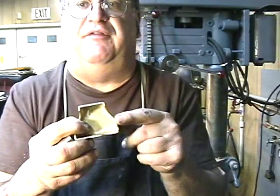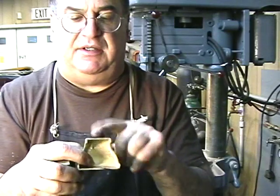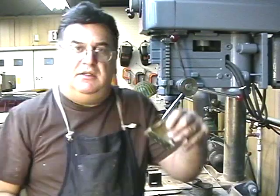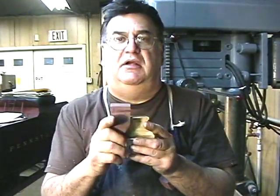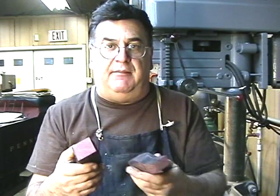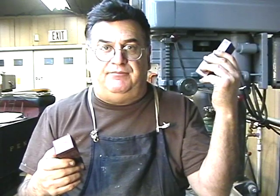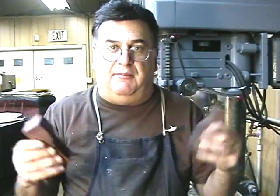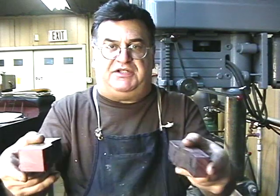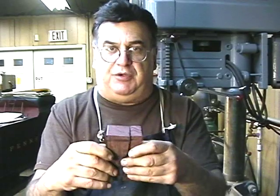By the way, they're all silver-soldered together. These are four individual pieces — five if you count the back. I used a block of wood to make these pieces — I'll show you that in a second. These are what I used to form the sides. As you can see, I take one side and it matches right to it. This is wood — it's purple heart, a very hard wood. My neighbor two doors down, Mohammed, he does African art and he's my friend. He makes bases and uses real hard exotic woods that he polishes. So I got a lot of scrap from him. I just annealed the brass, put it in the Kurt vise, and just smashed it, then adjusted them up a little bit, trimmed them. That's how I did it — used the wood blocks as my own die.